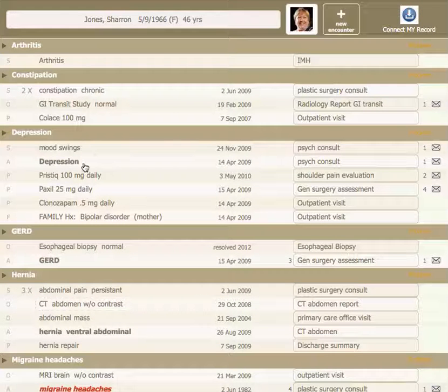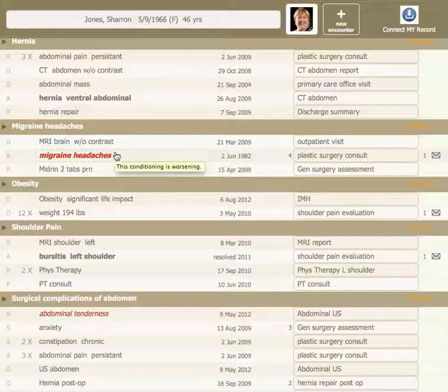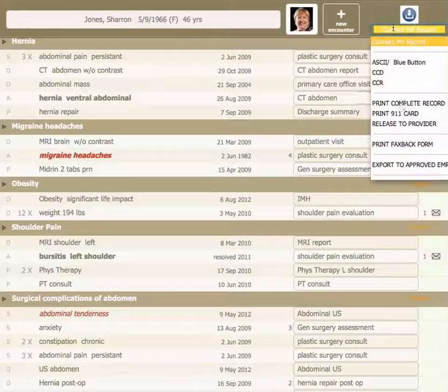Findings that are current are in bold. Findings that are worsening are in red. What if your doctor or hospital wants to get a copy of the record transferred to their system? Well, it's our job to do that in a way that is most convenient for the doctor or the hospital. If they want a beautifully formatted printed record, we provide that. If they want to connect the record electronically, we do that.